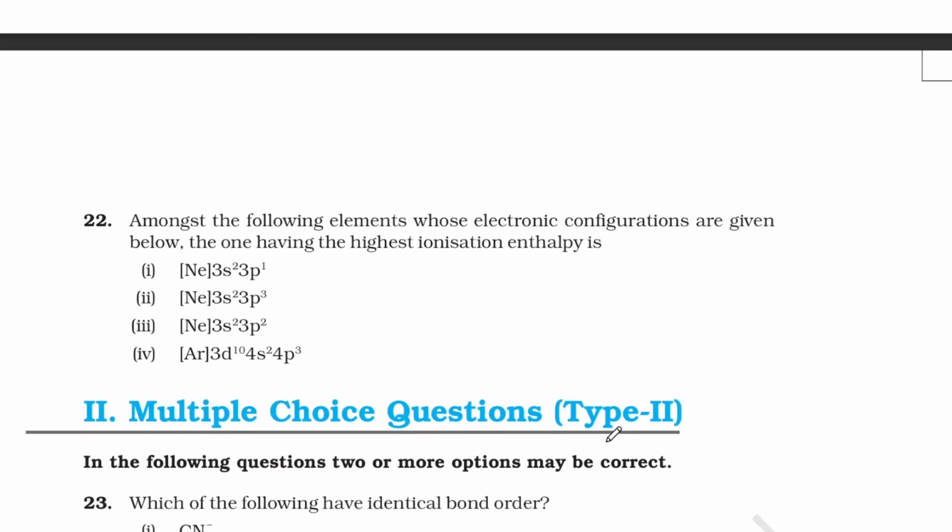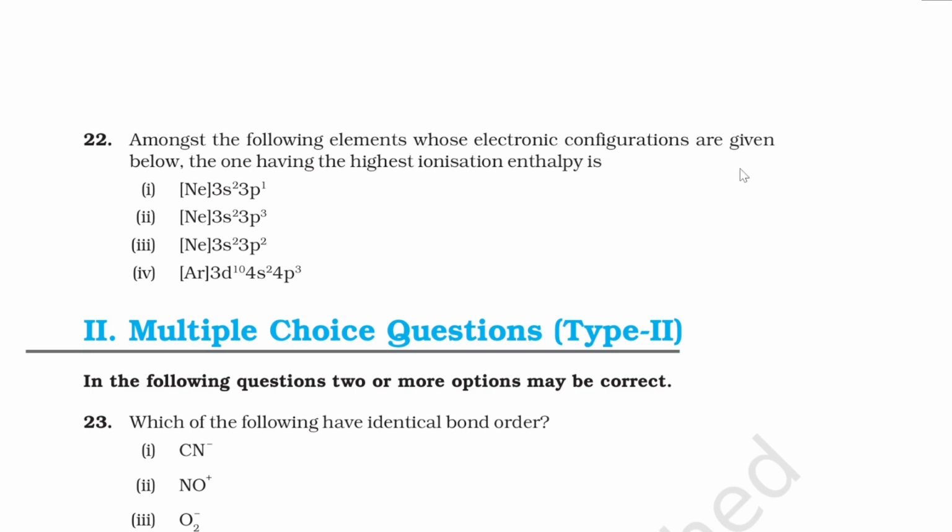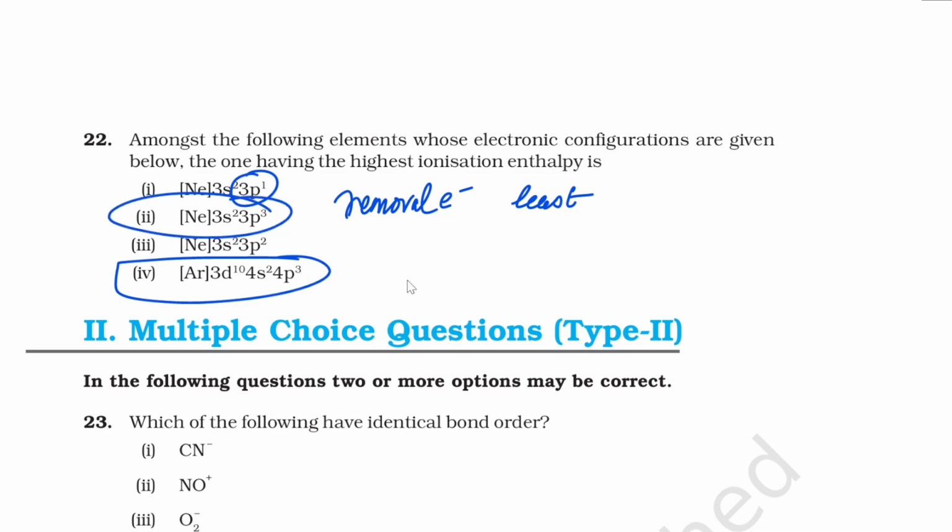Woo. Last question from single correct. Among the following elements whose electronic configurations are given below, the one having the highest ionization enthalpy. Ionization enthalpy means what? Removing an electron, right? That energy is the least for this one, so clearly this is 3p1, easy to get out. 3p3. Oh, we've got to look at the 3p3 and 4p3, right? Because these are half filled, and I would go with 3p3 being the strongest because it's closer to the nucleus. The closer to the nucleus, the stronger the interactions are between the nucleus and the outermost electrons, right? 4p3 is a little farther away, and in between you see 3d10 also comes in, which kind of makes things better. But yeah, clearly between these two it is option 2. That's the right answer.